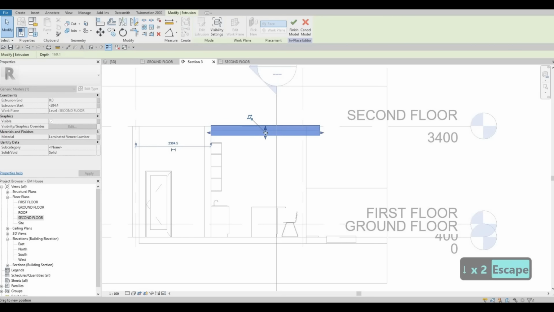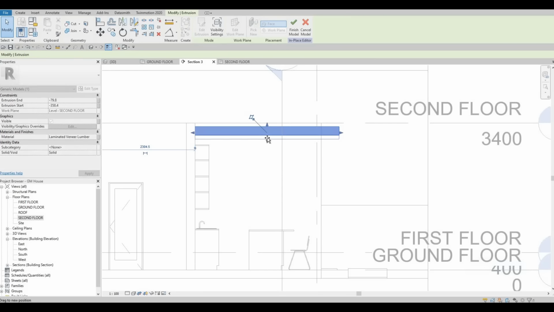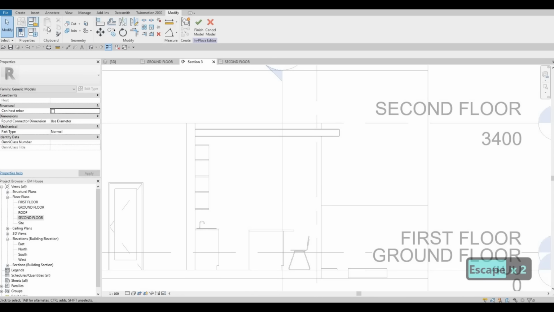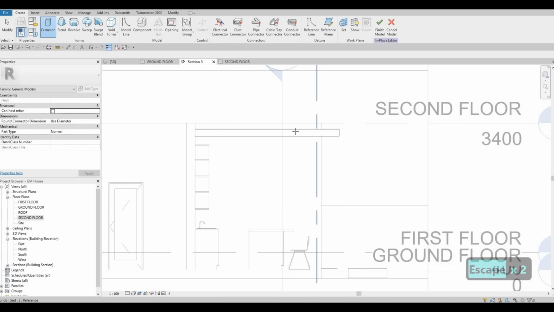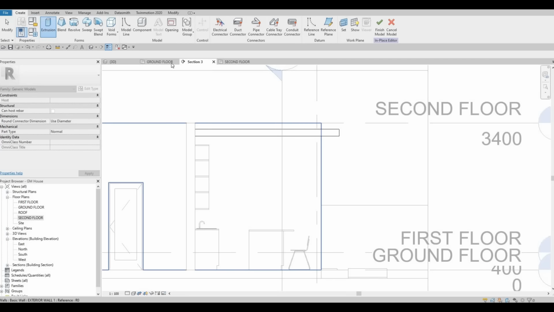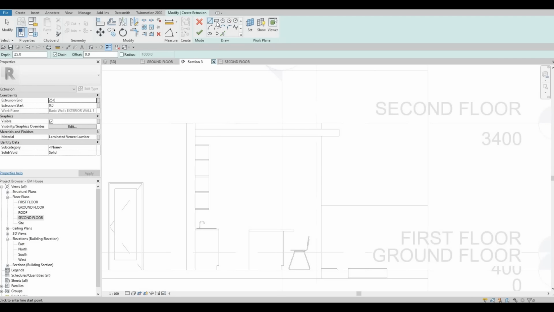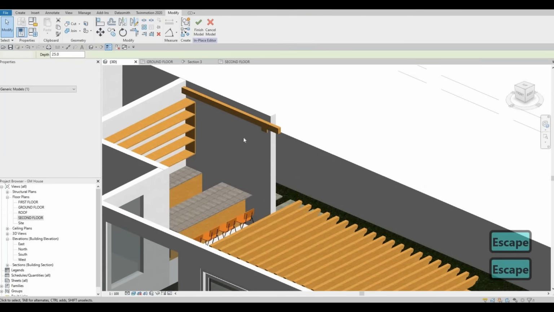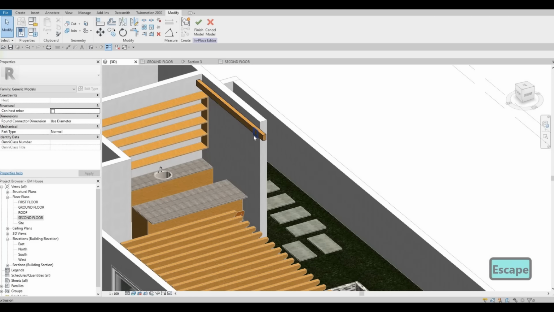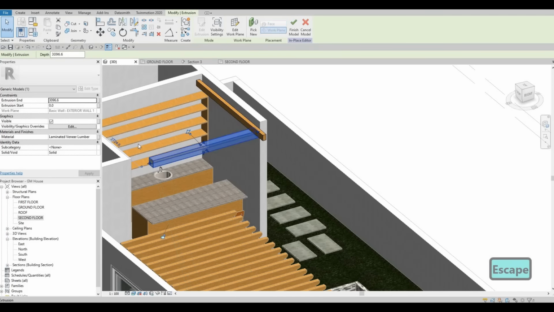So I'm just adding it there. Extrusion, pick a plane. Click on finish, go to 3D, and then here we could just move this one.